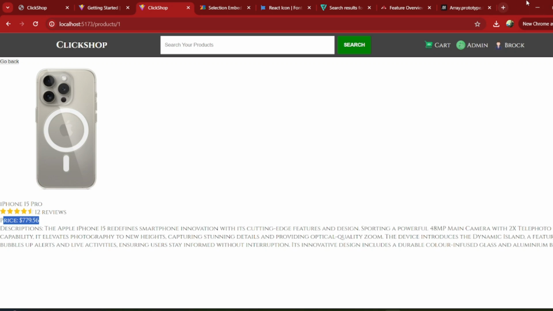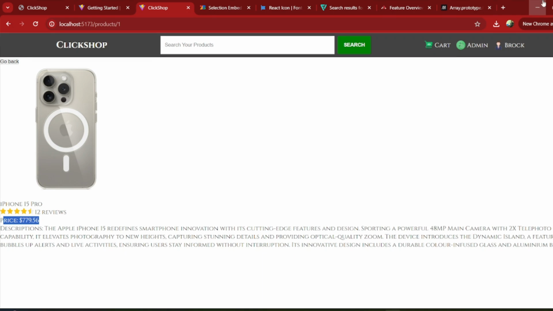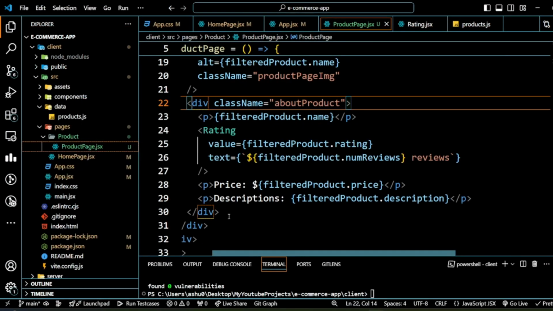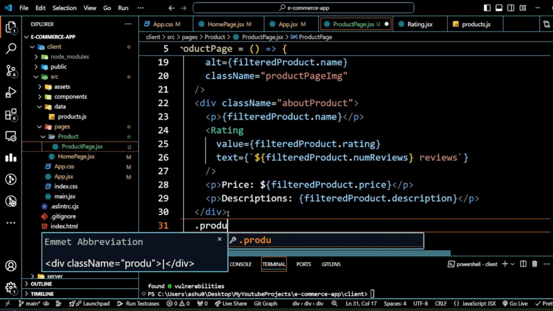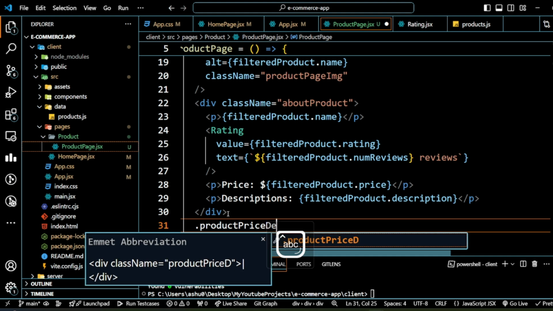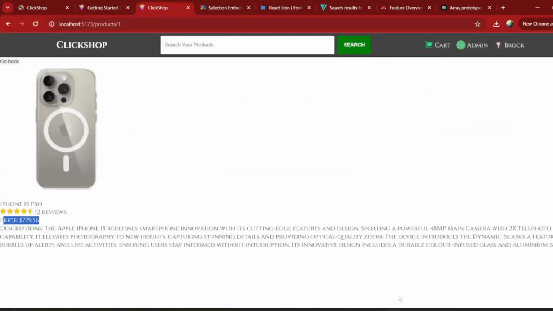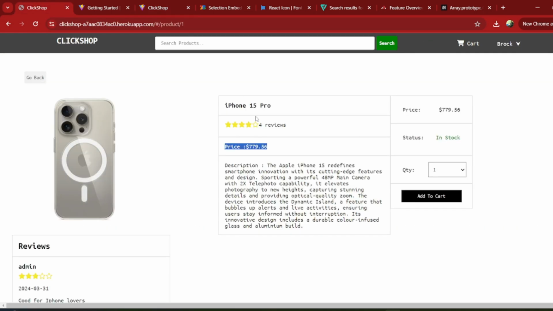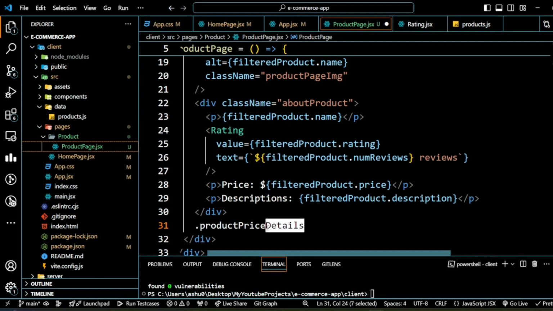And what we need again, that's it only for this div. Let's begin another div. About product is done. Let's do product price details. So price and status. Okay, product price details.